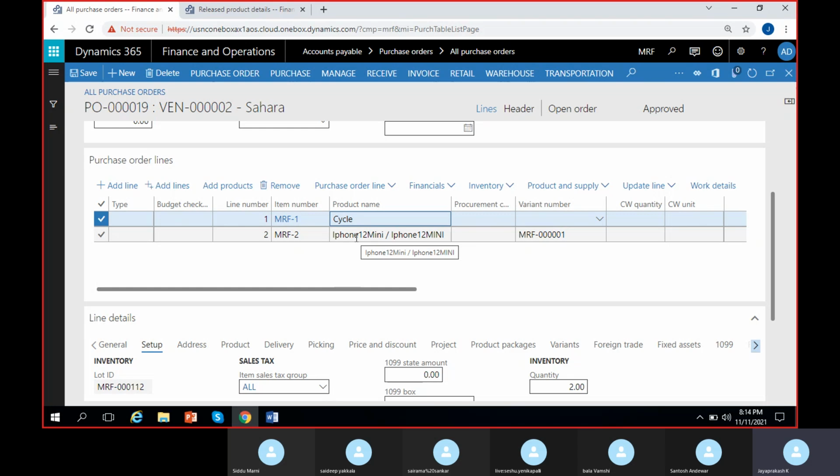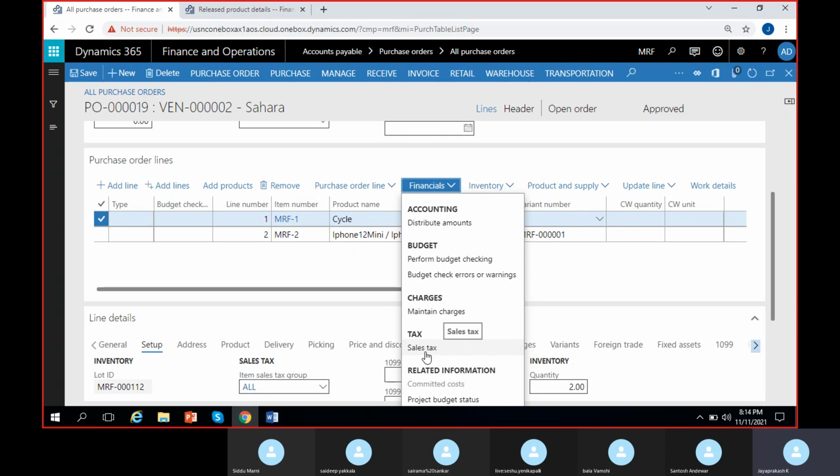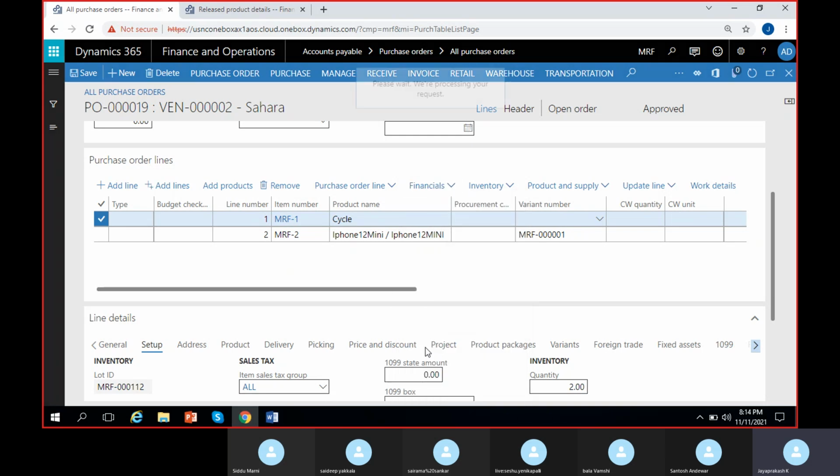If you want to see how much tax is calculated for this line, you can click the line, go to financials. See, I have the option of sales tax here. Click on sales tax. It will show you the calculated tax at the line level for each line.